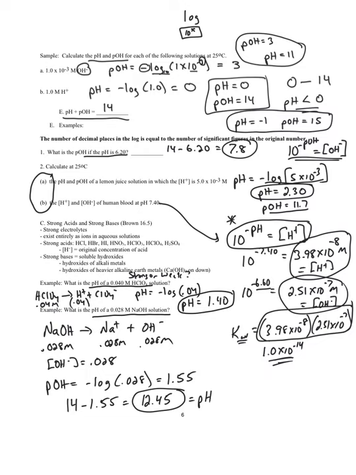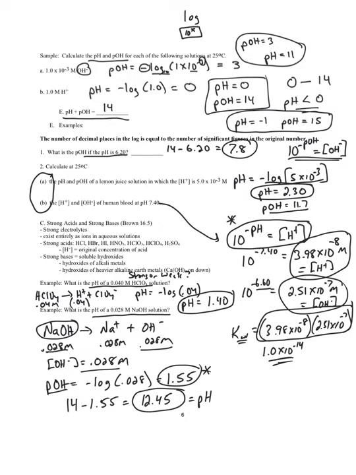All right, since it's a strong base, sodium hydroxide will completely dissociate, and therefore 0.028 molar sodium hydroxide will produce 0.028 molar hydroxide ions in the solution. Taking the negative log of that gives me 1.55. I'm not done here. This is where often students tend to stop, but we're not there yet because that's not the pH, that's the pOH. So 14 minus 1.55 gives us a pH of 12.45.